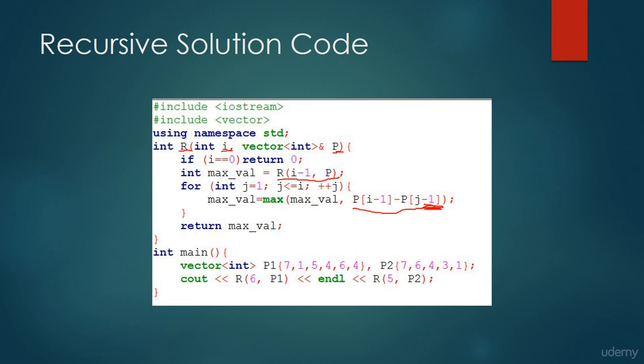So that's basically the same recurrence that we derived on the previous slide, but put in a programmatic way. So we're changing this into code. Finally, I return the maximum of all of these, the maximum value of R(i-1) and p[i-1] minus p[j-1] all the way down for j from 1 to i. And then I return the max value. So I'm testing it here, on a few inputs that we showed at the beginning, the 2 examples, and it gave me the correct answer. You can test it on your own, and the code works.